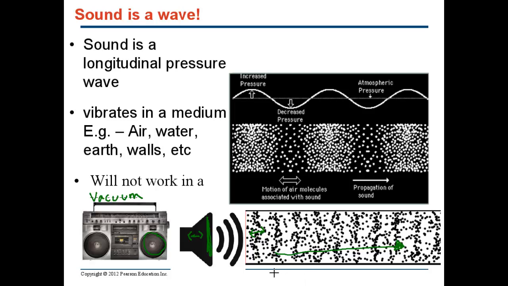The interesting thing here is that these particles, while they are moving back and forth, one individual particle does not start out at the speaker and work its way all the way to your ear. It's the motion of that particle that bumps into the particle next to it that is going to carry the energy associated with the wave. If you think about it in terms of pressure, there are regions of high pressure and regions of low pressure that are vibrating back and forth, carrying this longitudinal pressure wave to your ear.